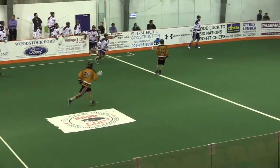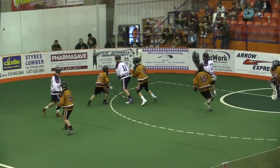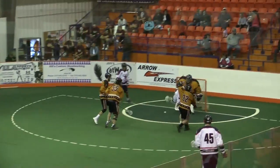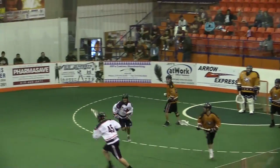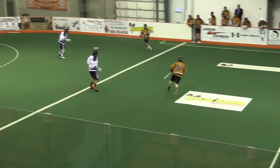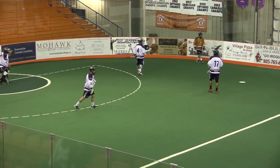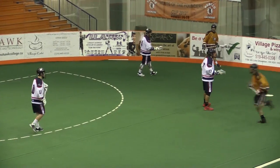Oshawa, bounce stretch pass to Mike Triolo. Mike Triolo been quiet so far in this second half. Nice flip pass, though, behind the back, stopped by McMichael. Doesn't work. Crawley really being a key factor in this second half. He's been tested quite a bit. Both goaltenders keeping this a very entertaining lacrosse game.